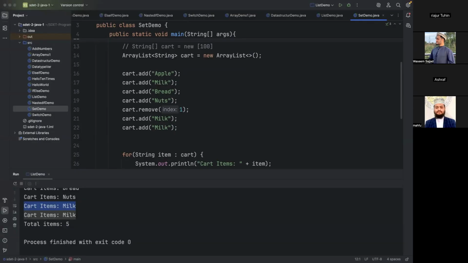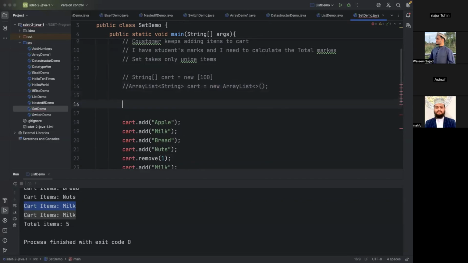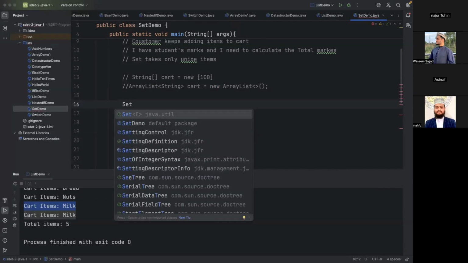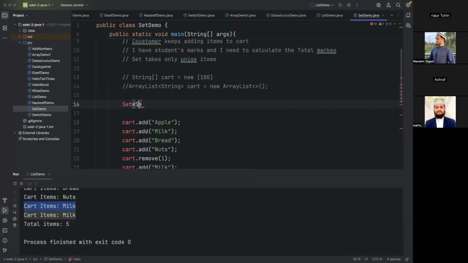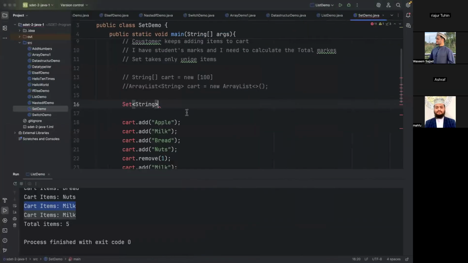Besides this, everything is the same. So how to do it? Instead of doing list here, you have to do set. Just remember those things, those are the structure. Set, same thing. We declared array list or list here, we are declaring set here. Then you have to put the type, string, same. Then it will ask for an import because you need to import the Set class. You got it? So import it.